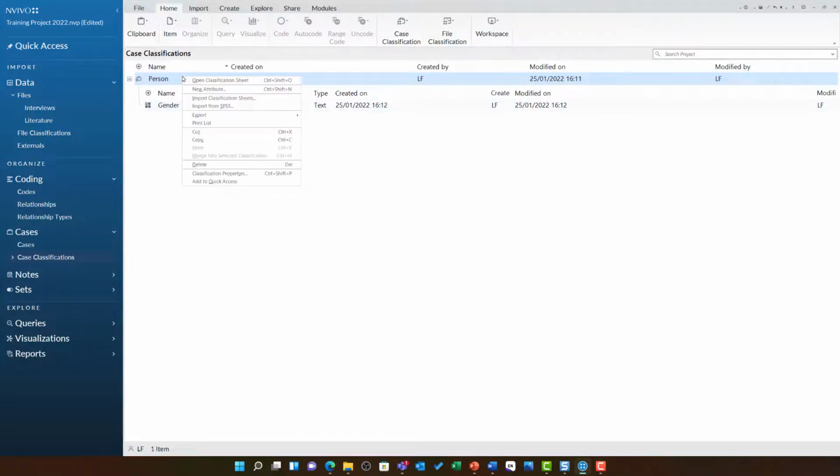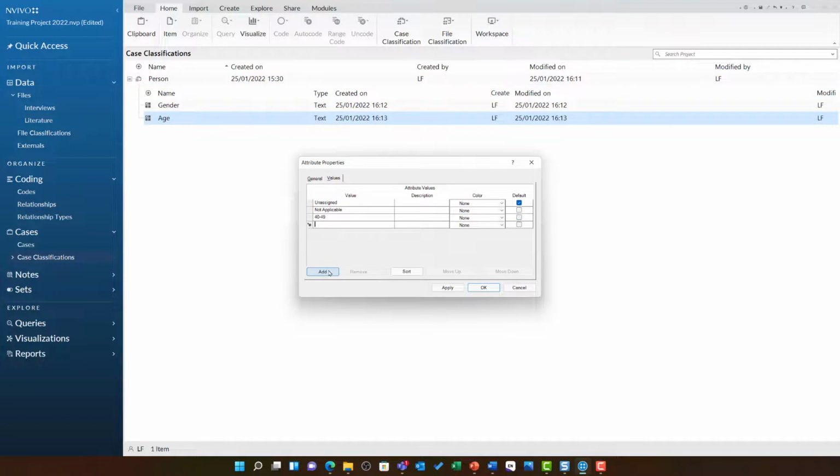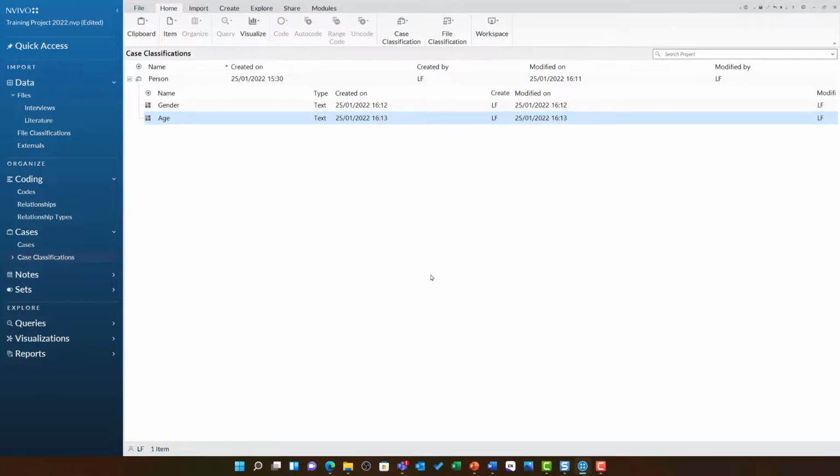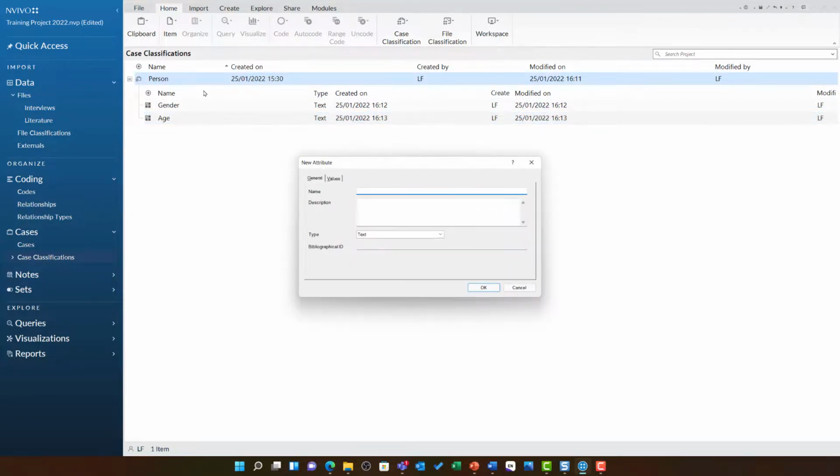The next attribute I need to add is that of age. Again, there are a finite number of values, so I can specify these. And then finally, I'm going to right click, add new attribute, and this time township.